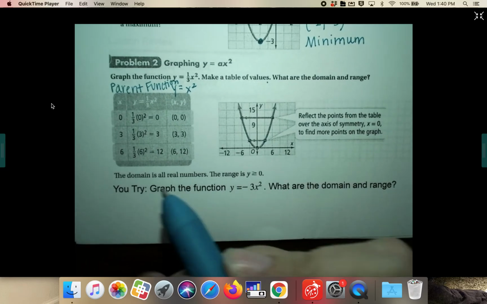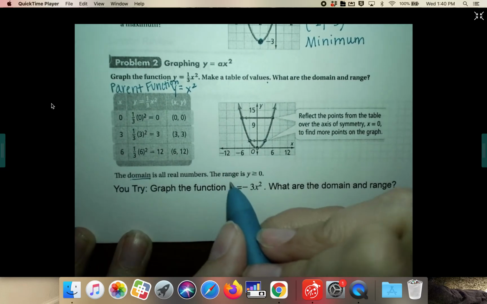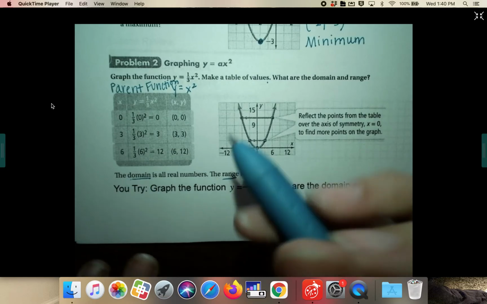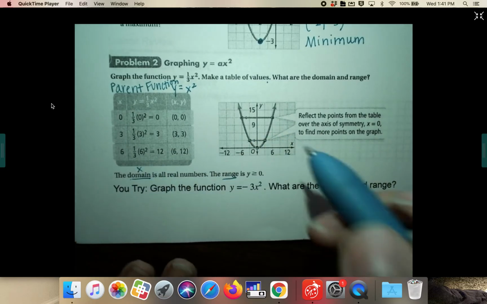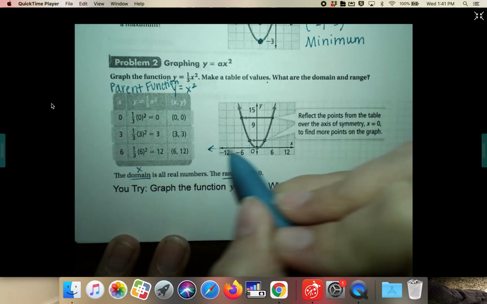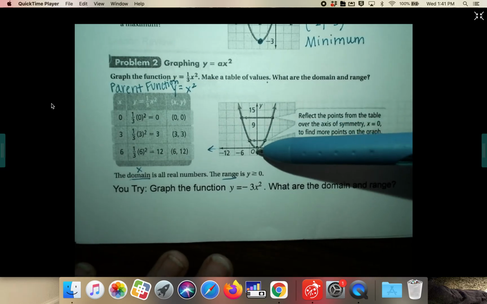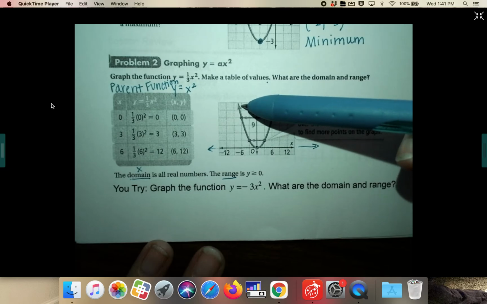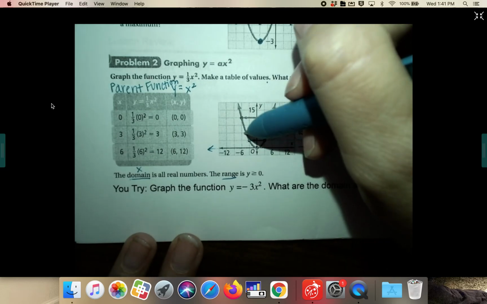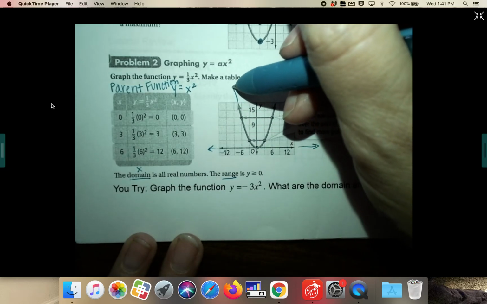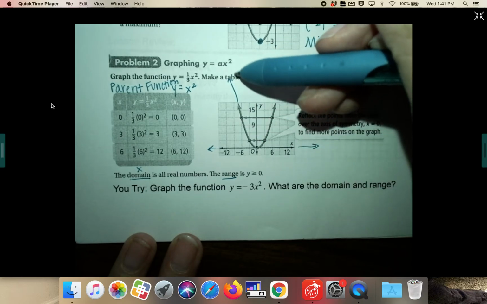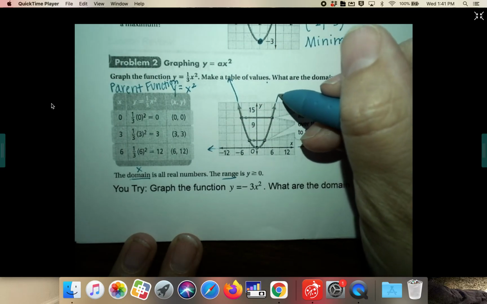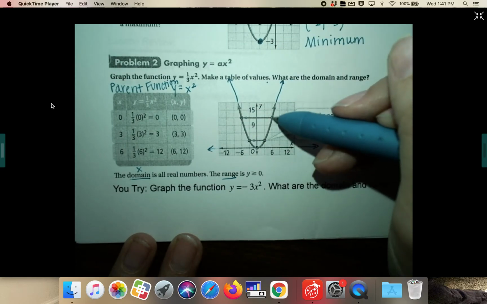So real quick reminder what the domain is and what the range is. Domain deals with our x's. So that's how far this parabola goes left to right. And it may look like it stops right here and right here, but because there's arrows, what that tells you is it's going to go on and on and on forever at a slight angle out. And the same thing over here, forever and ever at a slight angle out.